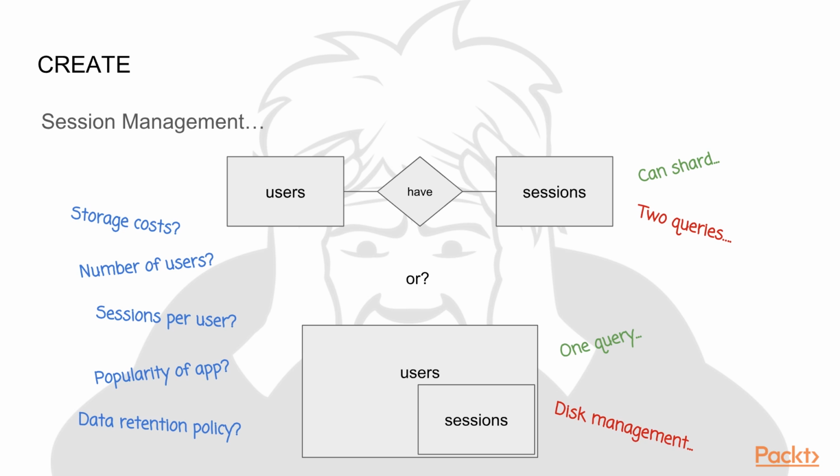Because if I've got 50 million users on my system and each user is expected to log in 30 or 40 times, you're talking about 200 million sessions that I have to keep track of, which pretty much just screams a sharded collection, which means I've got multiple replication sets out in the cloud, and none of those replication sets, the last time I checked, are free. So your storage costs, big, big, big consideration.